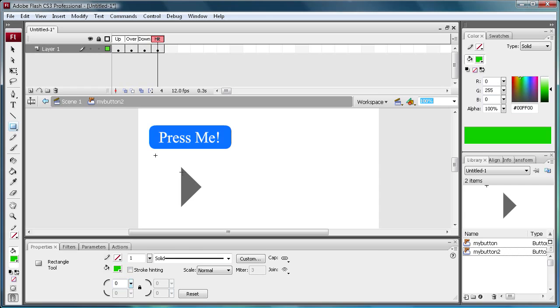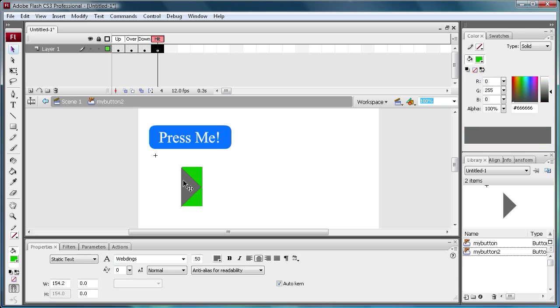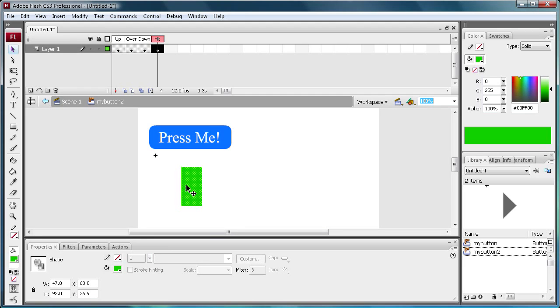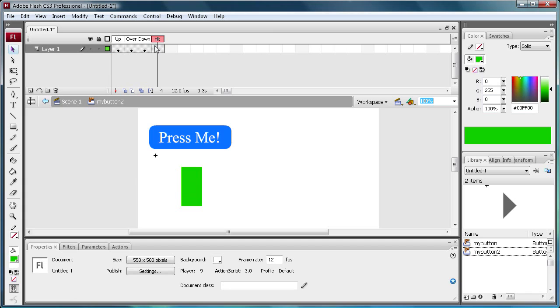So I'm going to go over this with the green. I'm going to make it a little bit bigger so that I can actually see my gray. And so now here's my gray static text, and I'm just going to delete that. So basically all we need is the green. Okay? So you're probably like, what the heck is the green doing? Am I actually going to see that? And the answer is no, you're not going to see that.